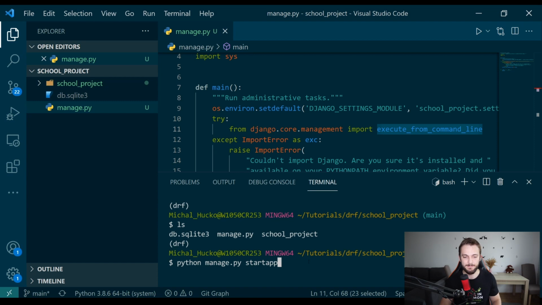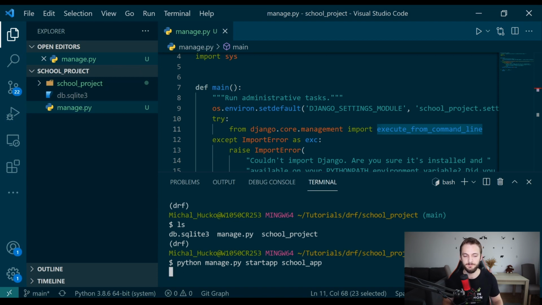So this is like start application, and here we're gonna specify the name of the application. Again, make a big stop here and consult the name of the application with your colleagues who are working with you in the company. You should obey some guidelines. You should obey some customs in your company. Don't just make up the names. In this case, we're gonna call it school_app for the purpose of learning, because this will create another folder here. And thanks to the naming conventions that I'm using here, you can then distinguish which folder was created with the app command and which was created with the project command.